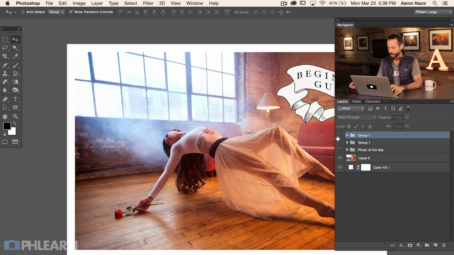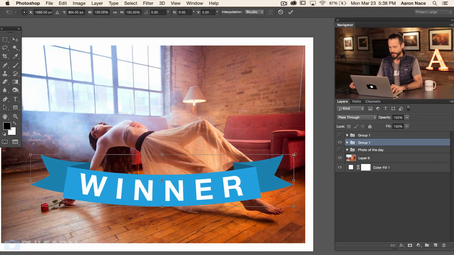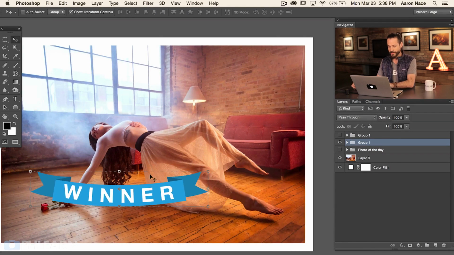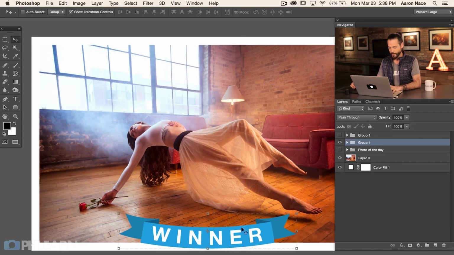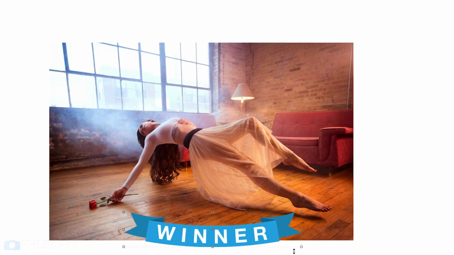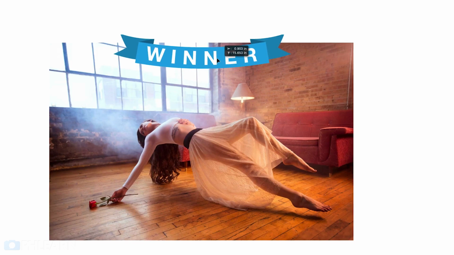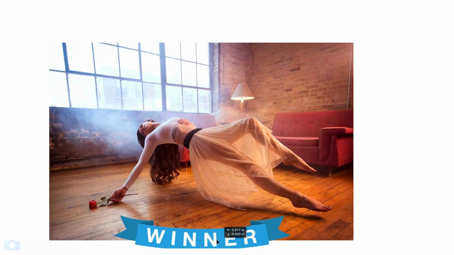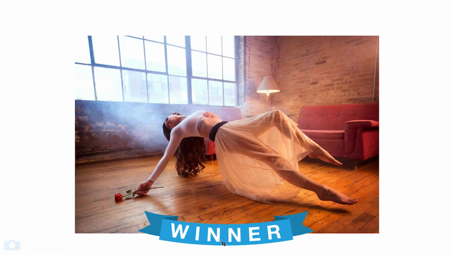All right, let's see what our others look like. We've got winner, and this would be perfect. Let's just scale this down a little bit more. This would be perfect centered in, let's say, the center of our image with the bottom again. So you can see, personally, I like the effect of having a little banner or something actually extend past the image. I think that's a really nice effect. We could do the same thing up here on the top if we wanted to. Let's put this down here on the bottom. And if you need more space, just grab your crop tool and give yourself a little bit more space. There we go.